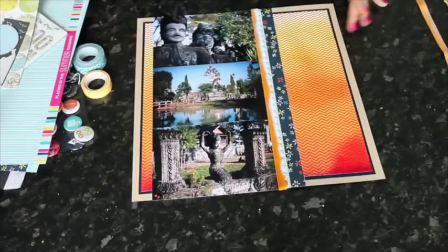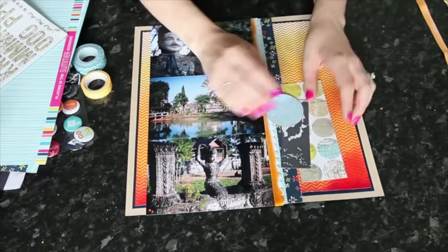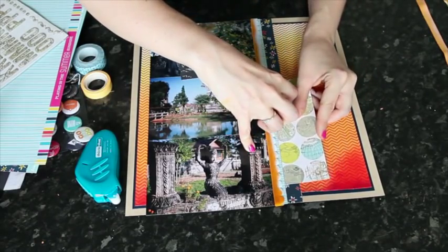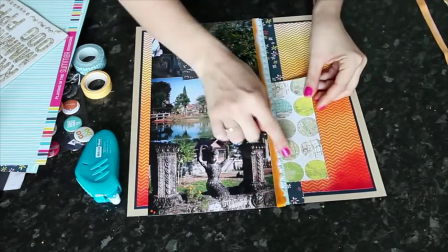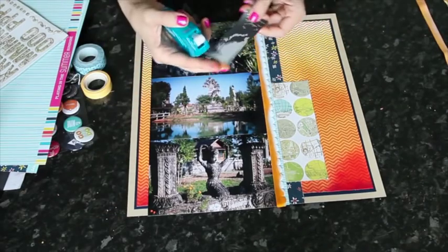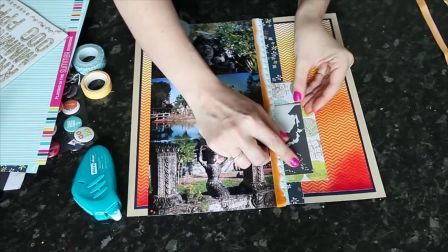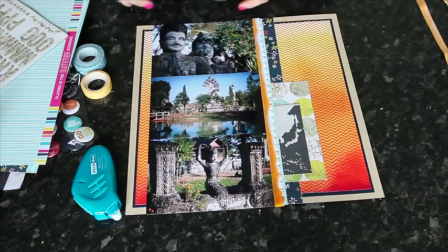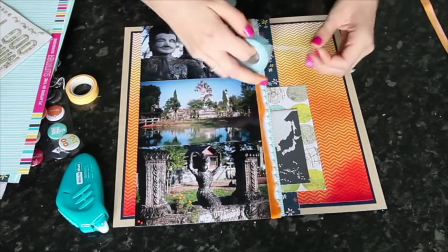I'll glue all those pieces down, then get started on the embellishment. I've cut different pieces of pattern paper to start building a little piece for my title, tucking those underneath the layers — starting from the tallest piece which is a 6-inch pattern placed upside down. I used the pattern rather than a measurement, evening up the circles so they're cut in roughly the same place. The map print is cut a little shorter and gets tucked underneath as well, separating the two navy blues since they're not exactly the same shade.